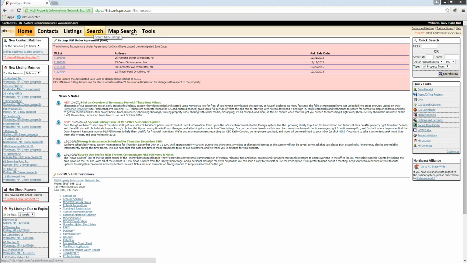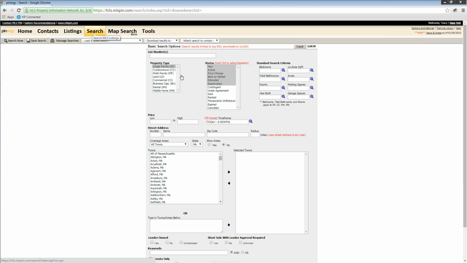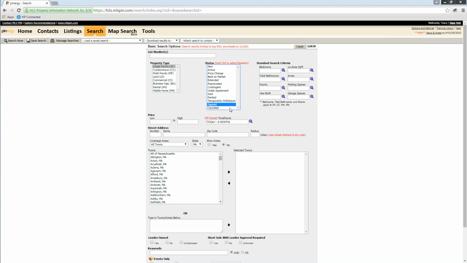I'll show you guys real quick. If you go to the MLS search toolbar, you can search single families. You can pick multi-families if you want to also, but let's just stick with single families. You're going to pick this expired button down here, highlight only that one, and then you can put a time frame. So you could do today through expires in Kansas. Yeah, you want it in Kansas. So I highlight both of those.